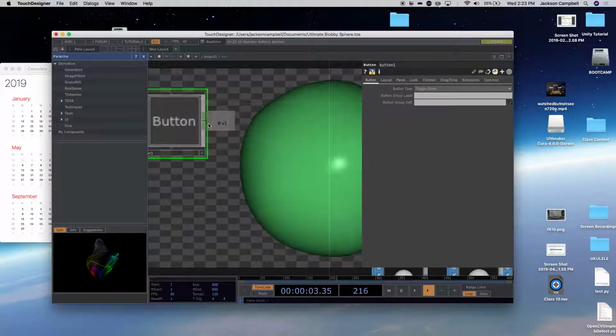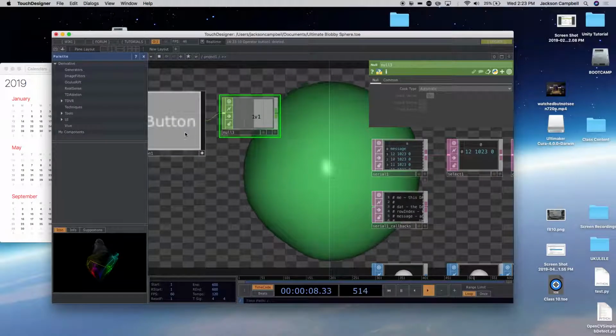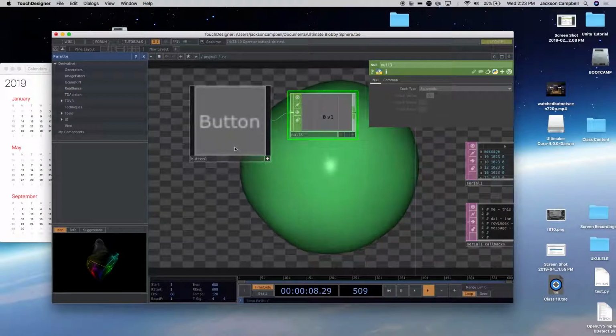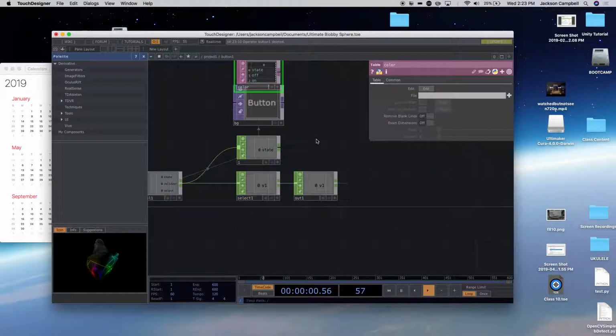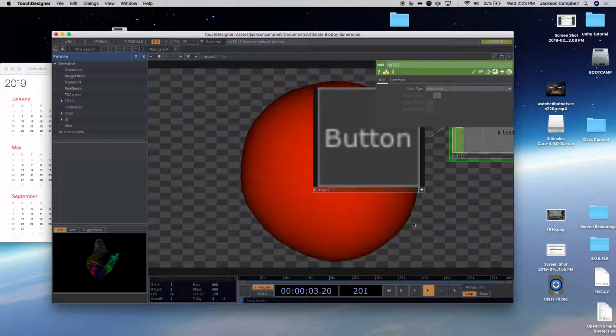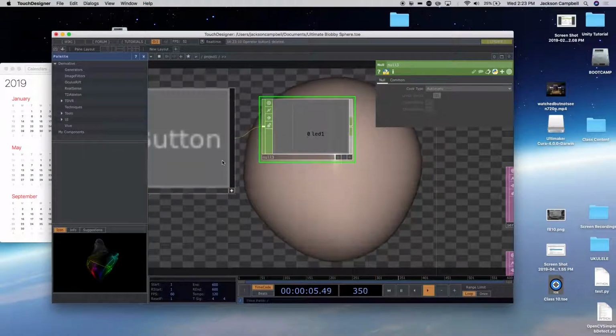And go ahead and send that to a null, right? And then if you click on this, it'll go 0 or 1, right? And we're going to use that to turn on a light. And I think to make this, one thing I do know how to do, go inside the button and down here on this select, which is what's controlling the name of the channel, where it says rename to V1, change that to rename to LED1. This will help us keep track of what's doing what. So now this says 0 LED1 or 1 LED1.